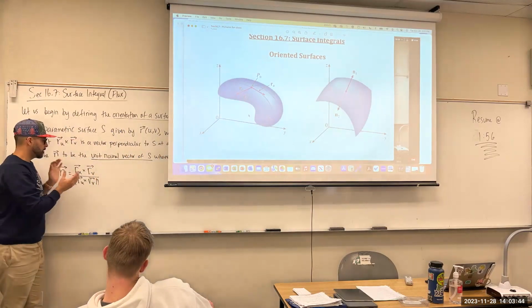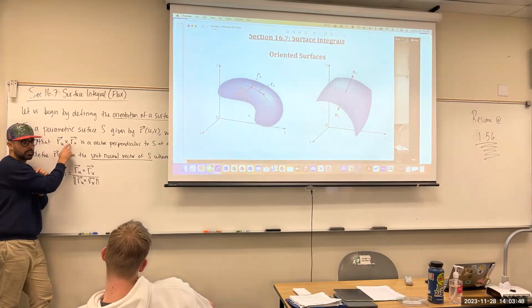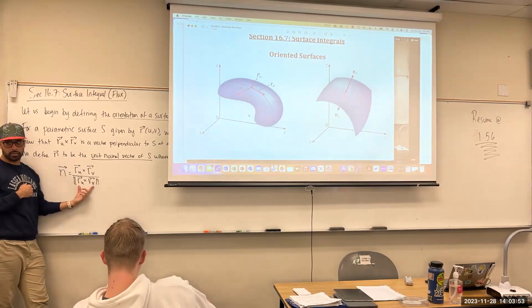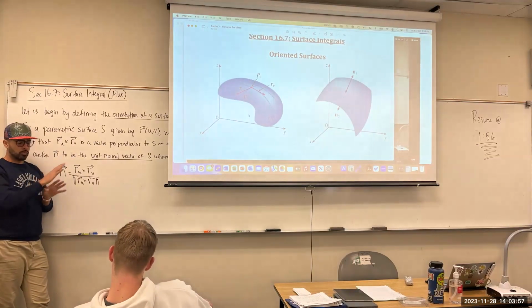You're then going to take this. You're going to find this normal vector, or actually, you're just going to find this guy, because this is the one that controls the direction. The bottom just divides it so that you have a unit vector. So you're going to find this cross product. When you're done, and we'll do it together.